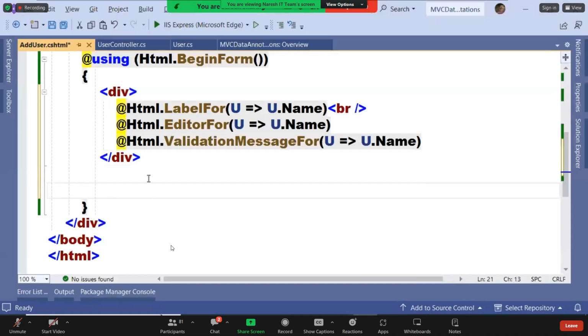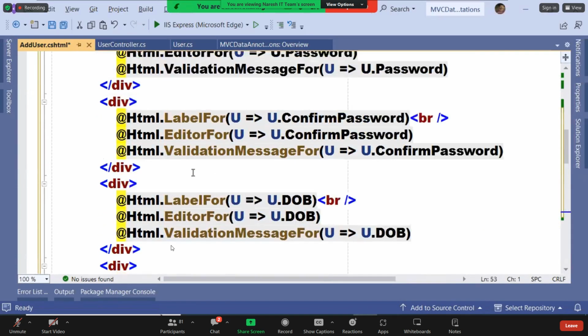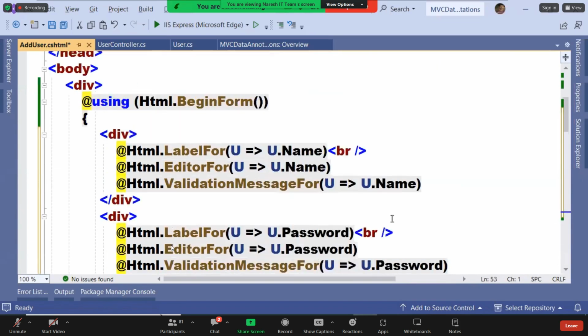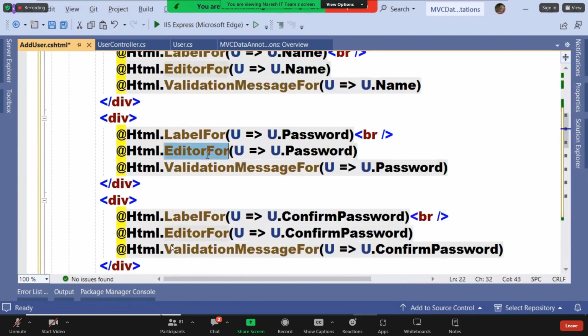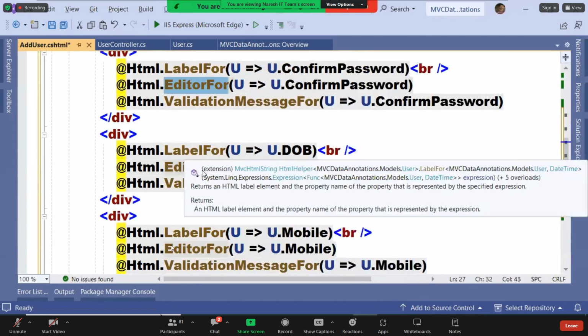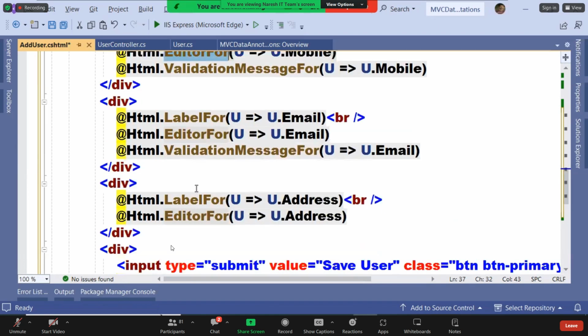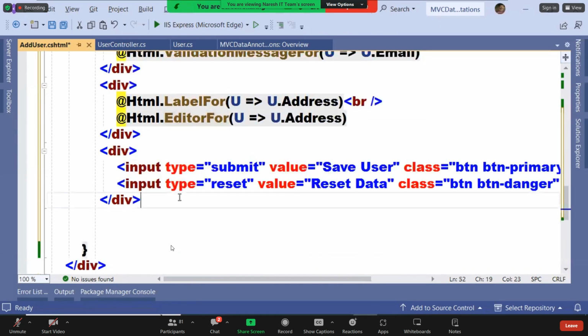Check. Top to bottom, see. All are editor for. Run and see once. Run and see what happens.